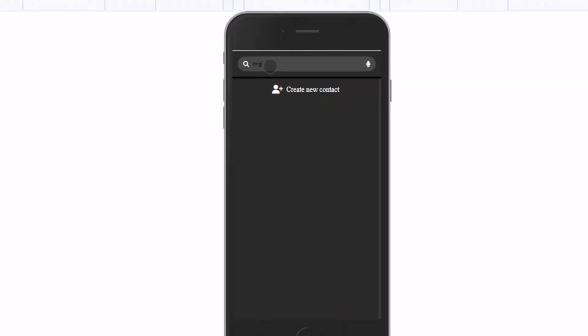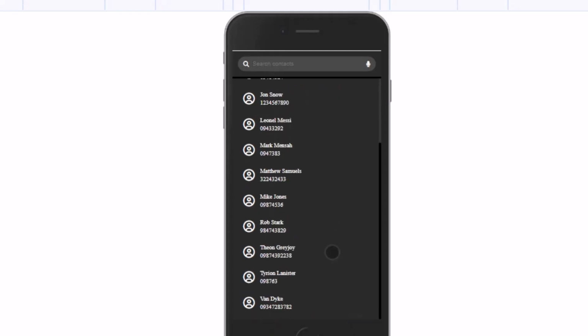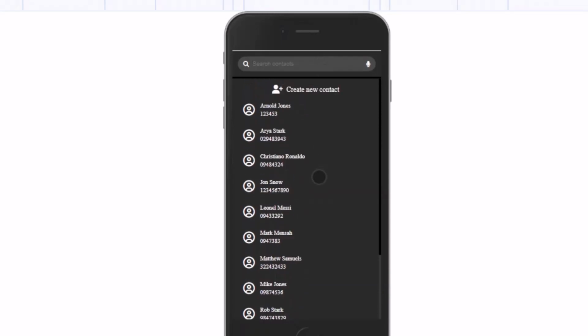Okay, but the good thing is that as I clear the characters that I typed inside of the search box, it goes back and brings in the data that matches the description that we type inside of the search box. And if I clear everything, it takes me back to the beginning, and all the contact items or lists are displayed like that. Okay, and as I scroll, the search box stays like that, it doesn't move. Okay, it's only the contact items that move.